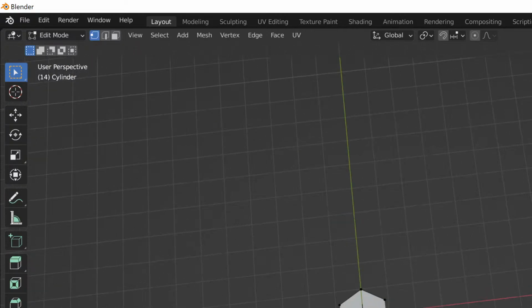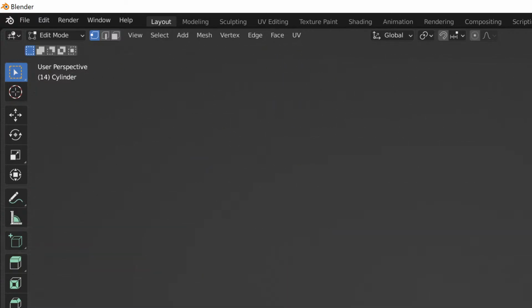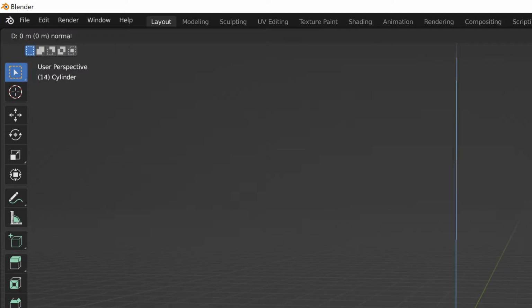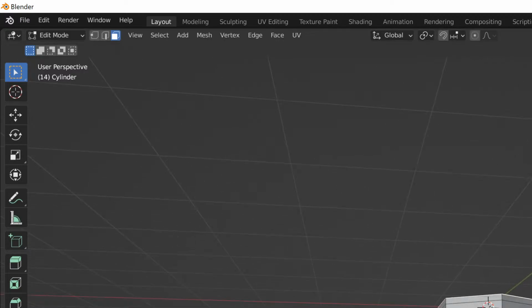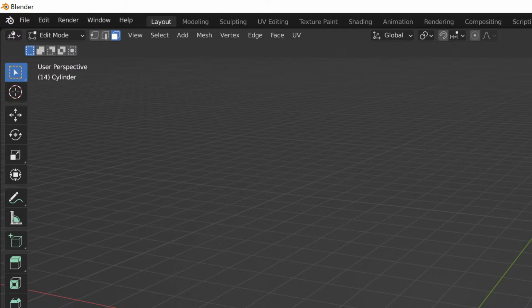Now we're going to extrude the, let's say, eraser. To do that, let's select the top face, and then to extrude, press E. And one second, we are going to extrude it again.